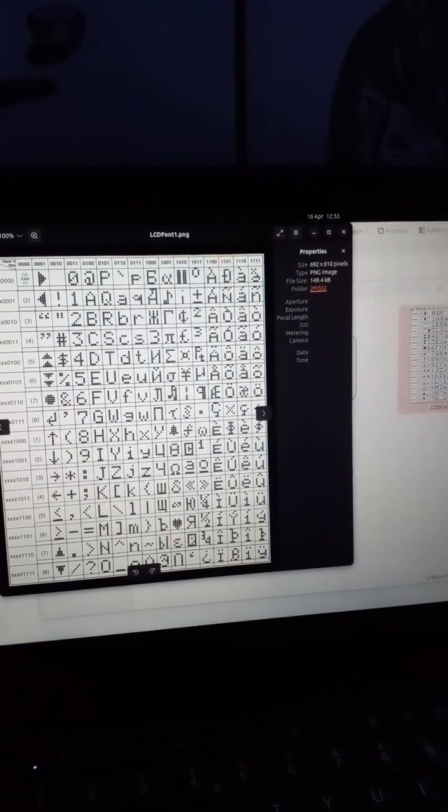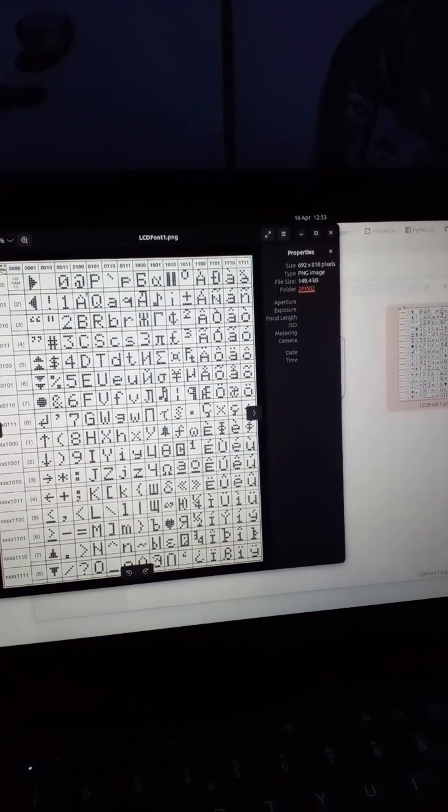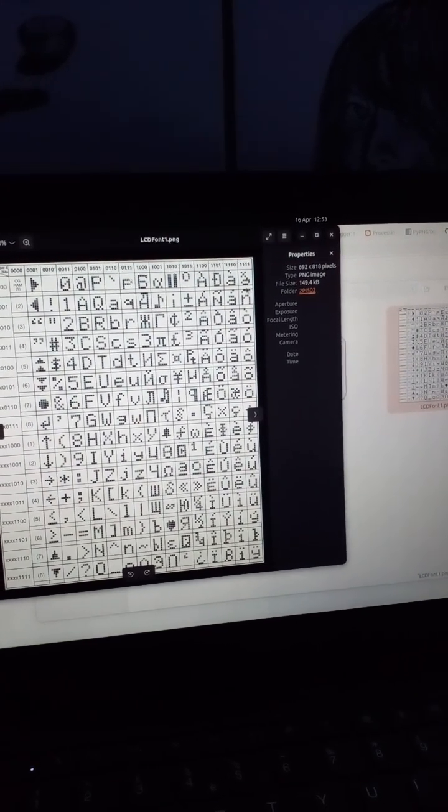Then you could drag rulers from here, 1, 2, 3, and it ought to suggest a grid.